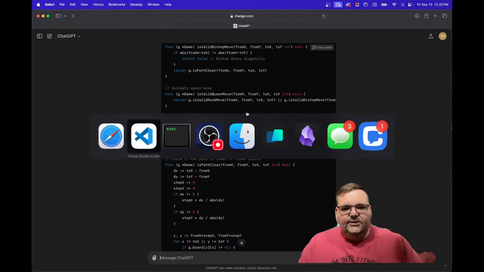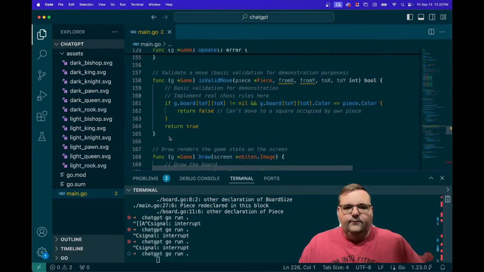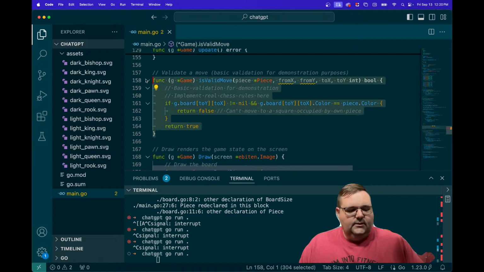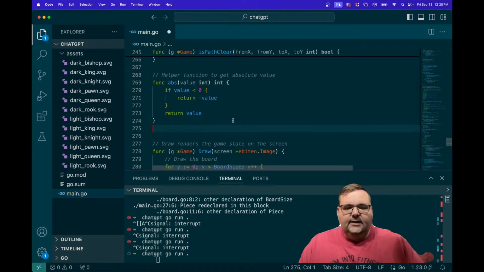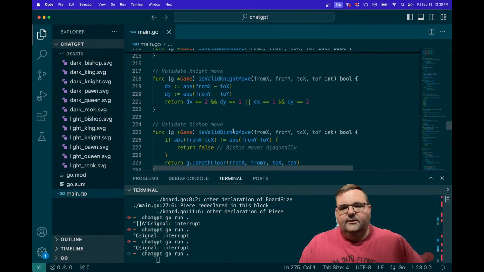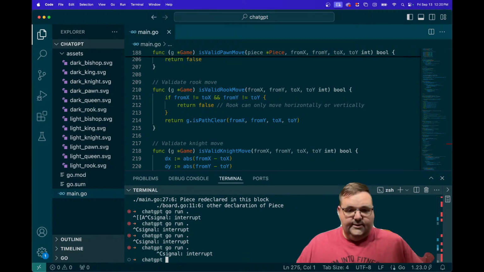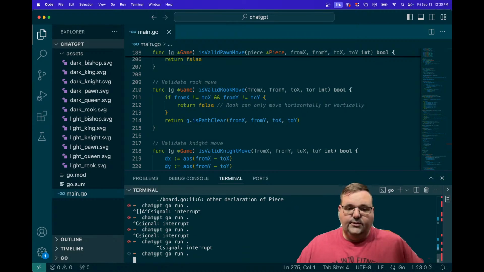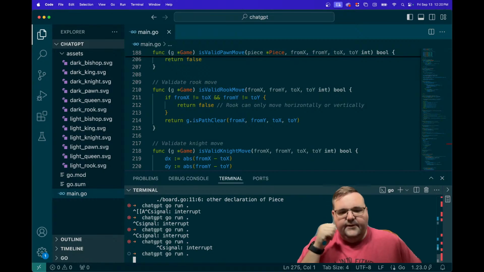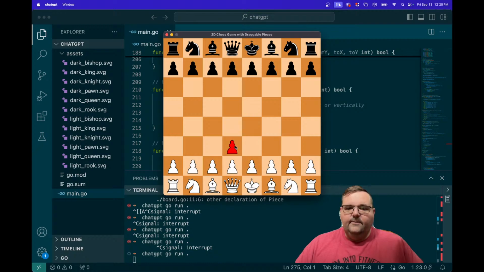So if we take just this and we go back into our code, if we find that isValidMove function that was pretty minimal previously, and we put this entire thing in here, they also included an abs, isPathClear, etc. function. If things went well, which I would be highly surprised at this point if they do, that should give us some validation here with our moves. And so let's see if we can, just out of the gate.